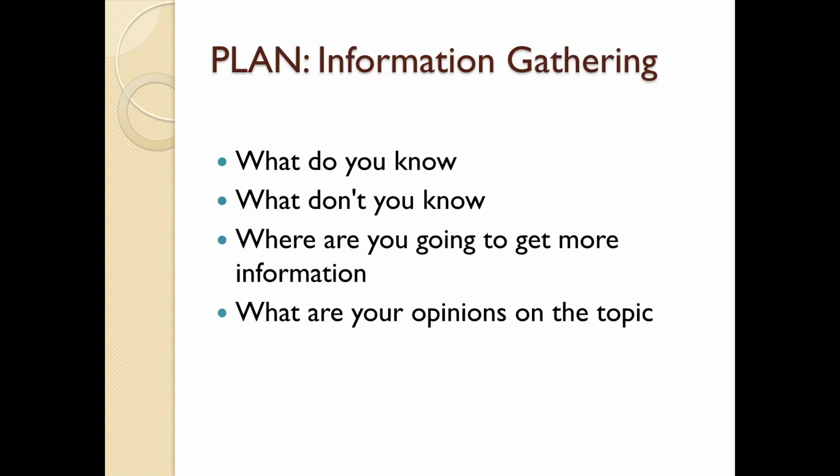Okay, the planned step, information gathering. So it's important to think about what you know when you are thinking about how much information you are able to find just in the journal articles alone. That's great, but think about what you don't know. You might find that the journal articles alone, summarizing those, does not provide enough context or information, basic facts even, for your audience to really get at what you're trying to say. So you might need to find extra sources. Think about what you don't know so that you can fill in the gaps.